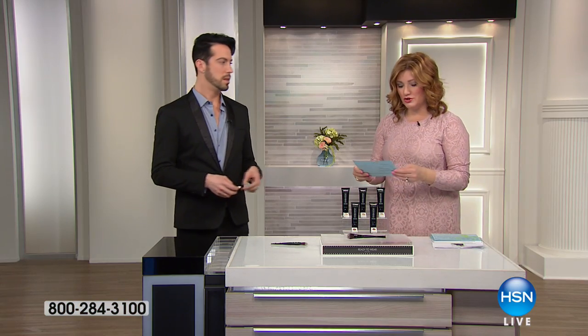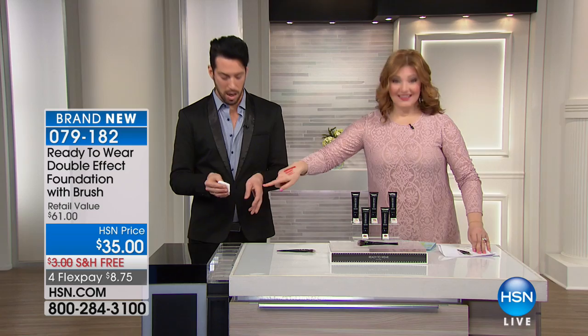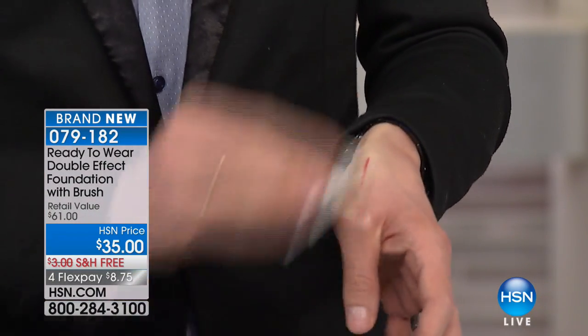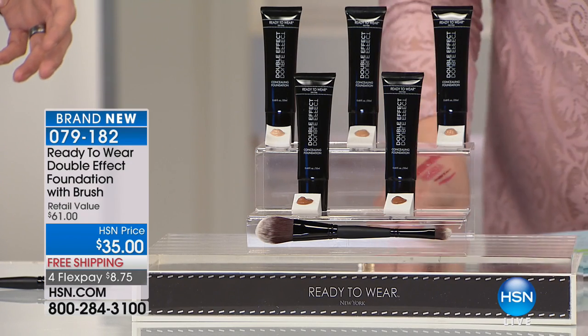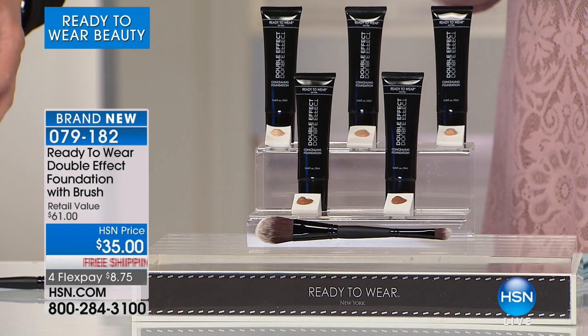Those lipsticks are down to $19. I just have to tell you all, we told you the lip liner was long wear, and I can't get it off my hand now. Look at that — I'm using a wet wipe and it's not coming off. You know what that means? It's gonna stay put for Valentine's Day, for all that kissing you're gonna be doing, sun up to sun down or sun down to sun up, whichever direction you're going with that one.